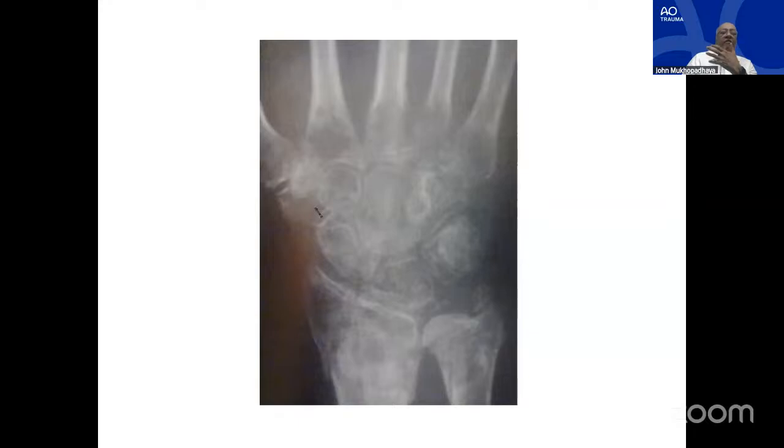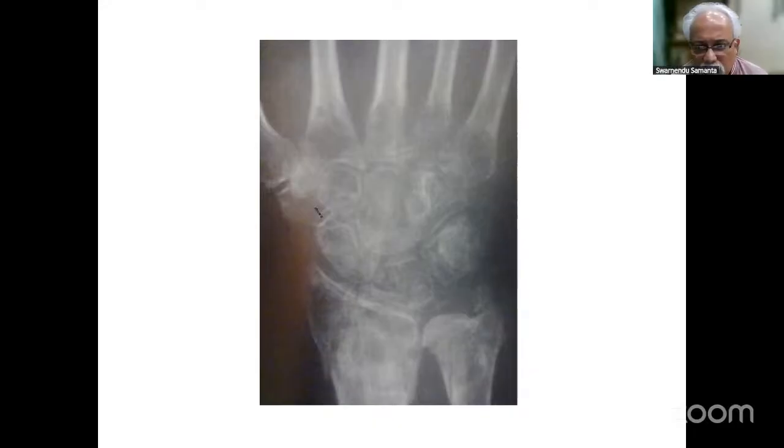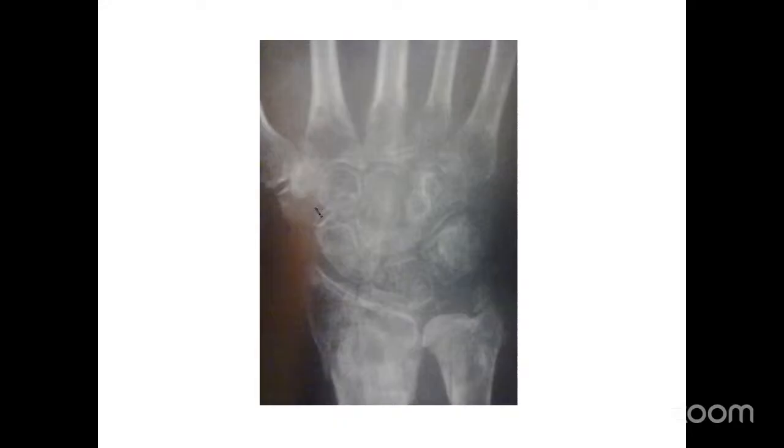So he's already given you some background of the case. Giving a small history: a 55-year-old lady, distal radius fracture. As you can also identify, there is an ulnar styloid injury. She was immobilized after manipulation for 6 weeks in a below-elbow cast. Now she has come with swelling and stiffness of the fingers, with this X-ray.